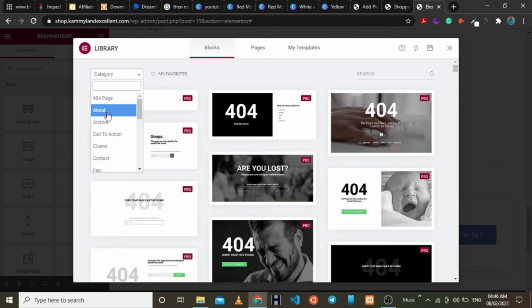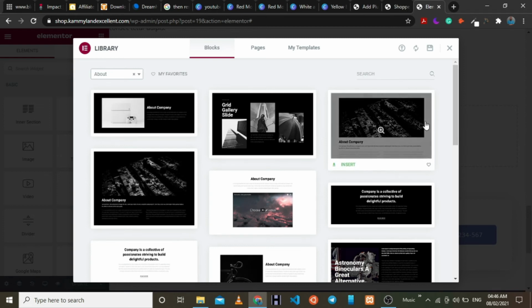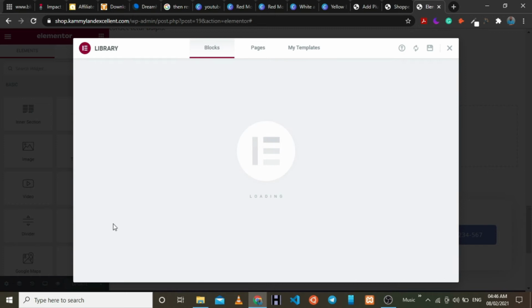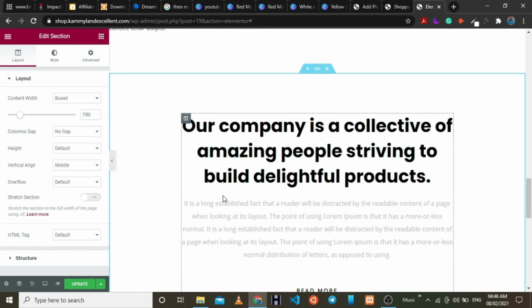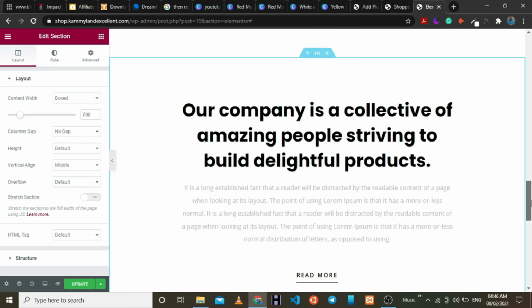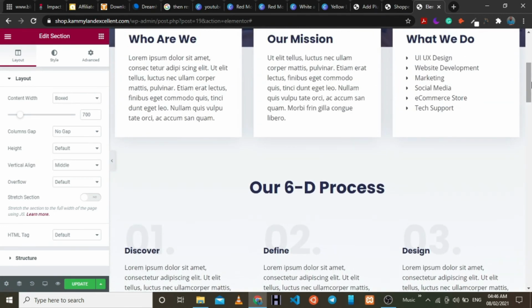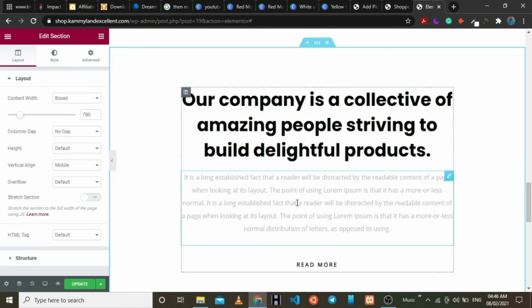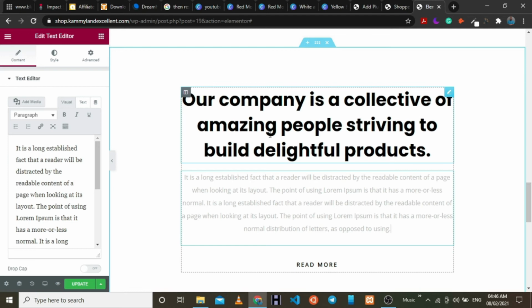I'm going to click on about. I hope it works this time. I'm going to click on insert. And you can see it's inserted because we successfully logged in and refreshed the page. So right here, we provided a new section to the existing about page. You can always change this color. You can see the text right now is too big.